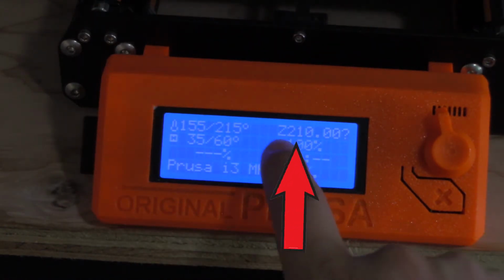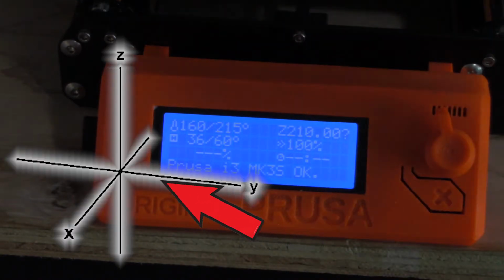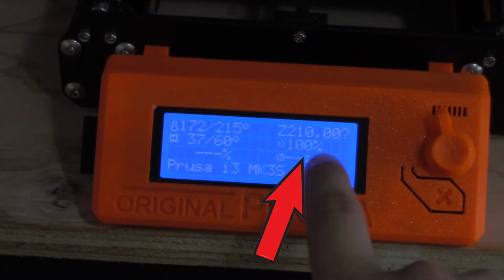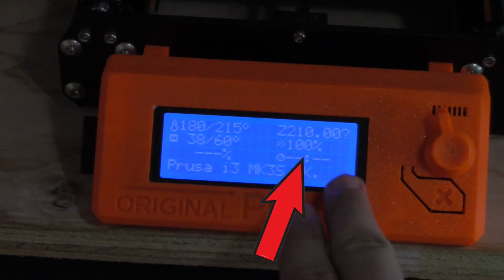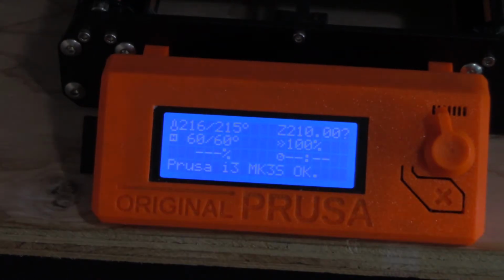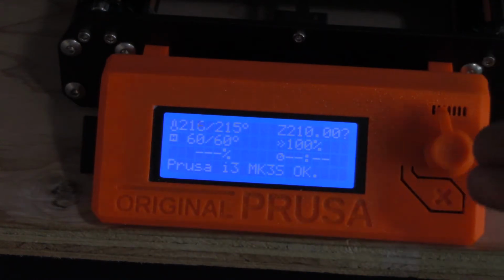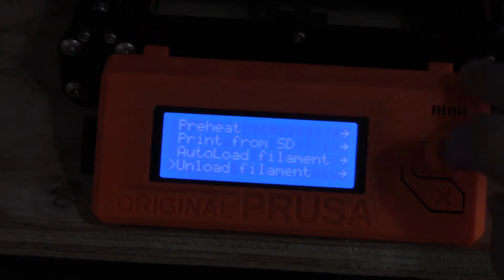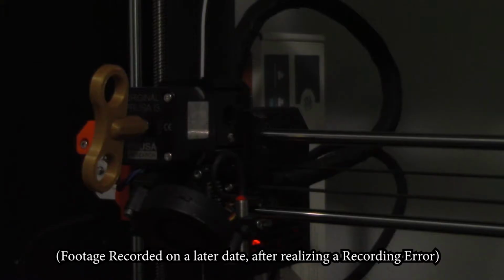This right here tells us where on the Z-axis we are, and this tells us the completion status of your 3D print. So the last print that I made is already at 100%. So we're doing okay. There it is. I did it first try. I'm a genius. So now that it's fully preheated, you can go back into your settings. Unload filament. Unload filament! Click now!